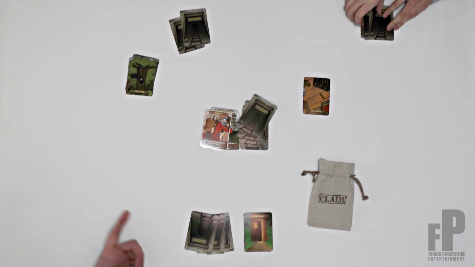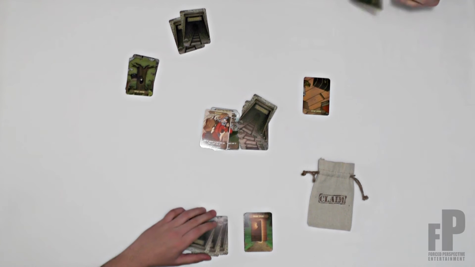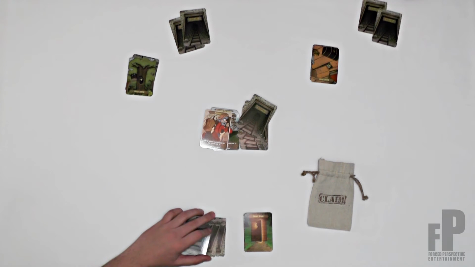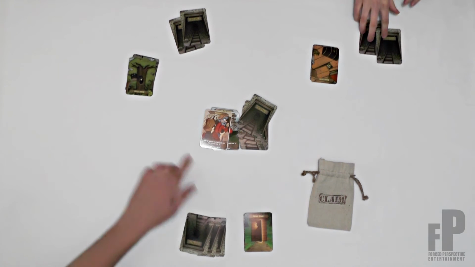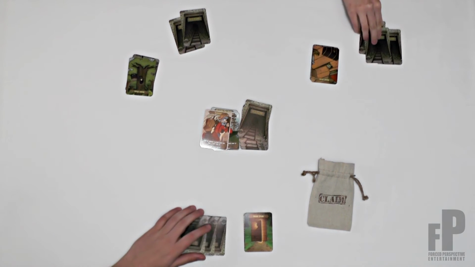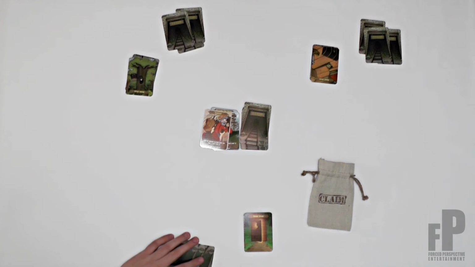So right now, to me at least, it's either in there or in her hand. So we will see what happens. And now she put a card in her secret stash. So now it could be either in this secret stash, that secret stash, or her hand. So I've got a ways to go before I know for sure where the nugget is anymore.